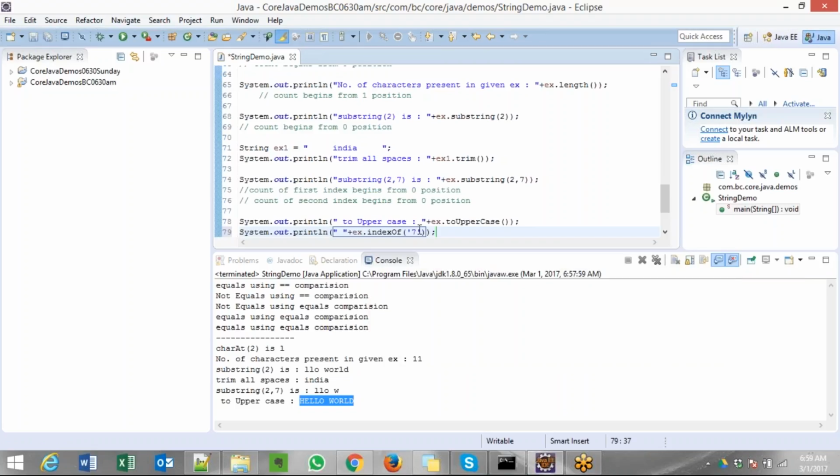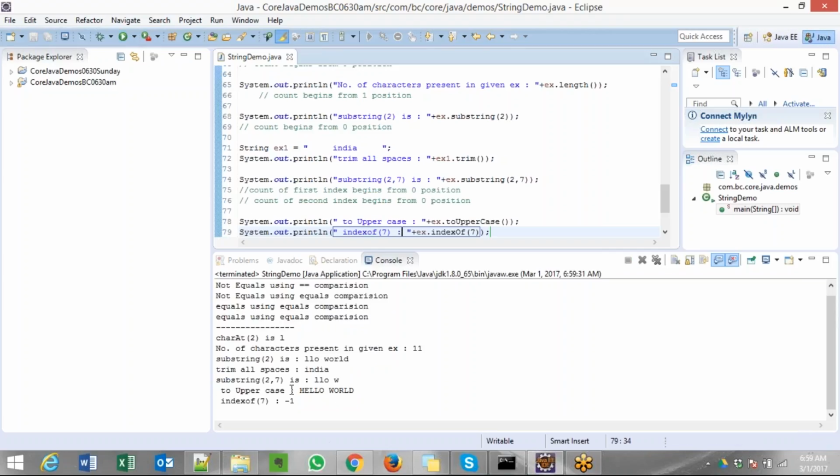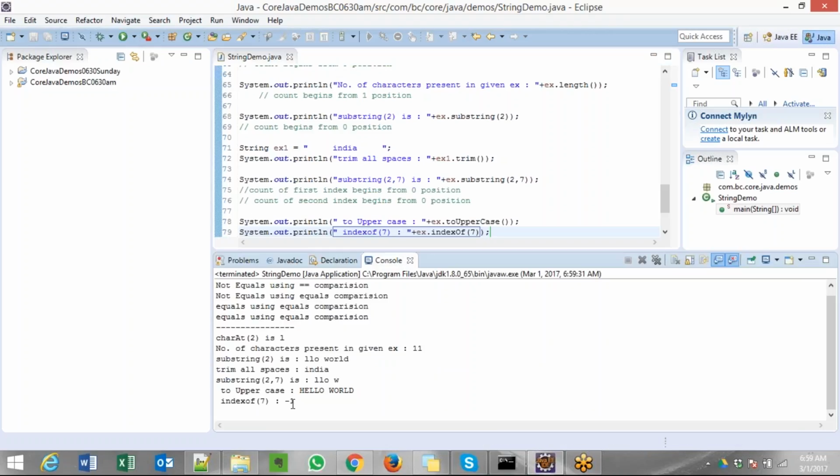So let me give number 7. indexOf 7. So let me run this. What is it giving, indexOf 7?